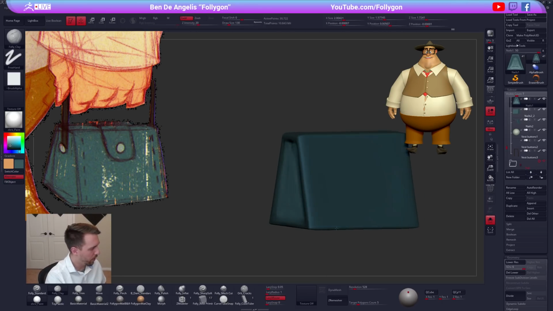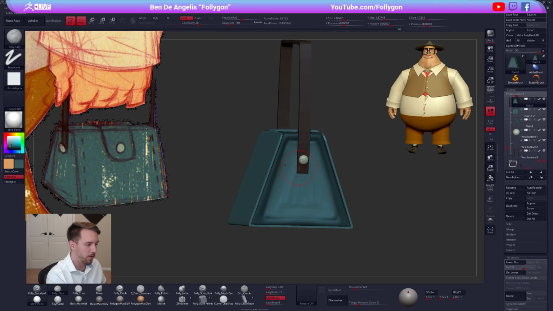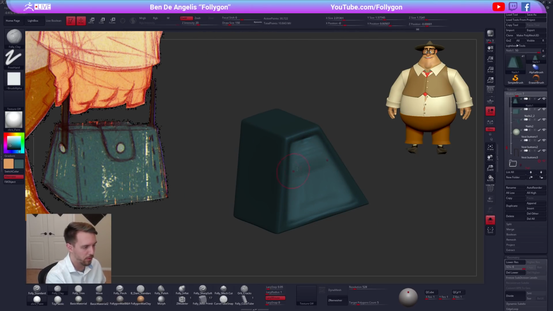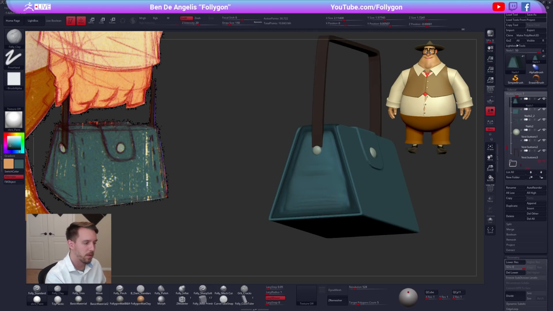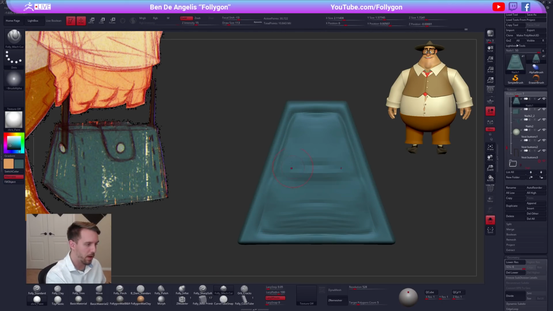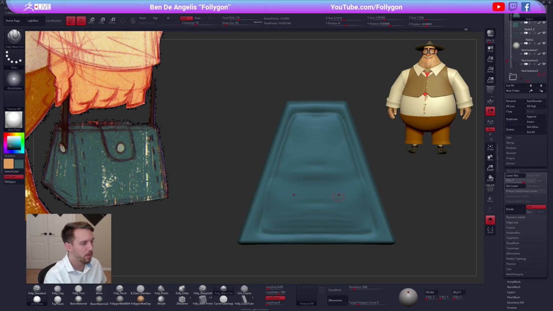Honestly, we could probably just pull that out completely and maybe do the opposite. I think that might look good as well, and that would actually solve the problem with the strap there. Let's try that out. Let's play around with it. Let's see what that looks like. But maybe still keep some kind of nice crisp edge here. Oh, you know what? I do want that smoothing out now.